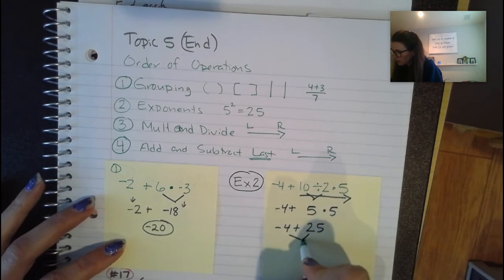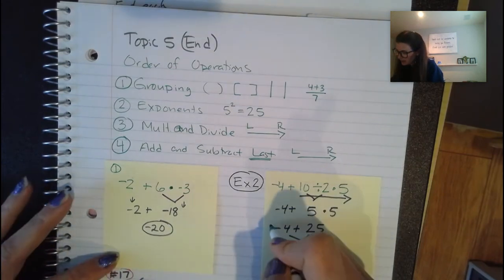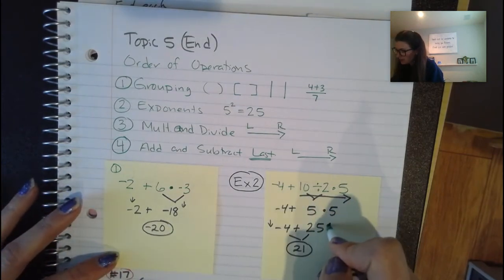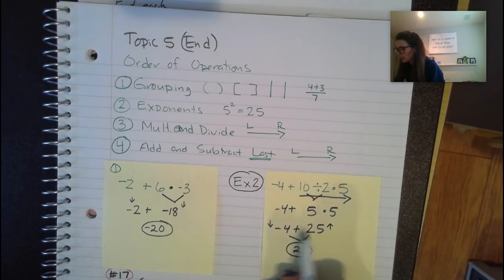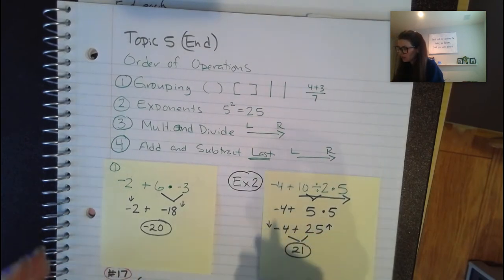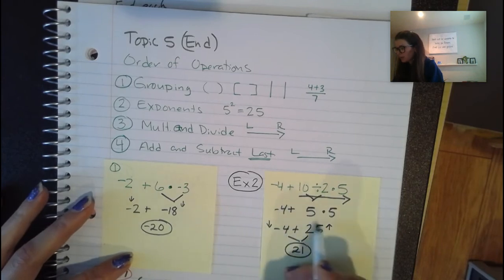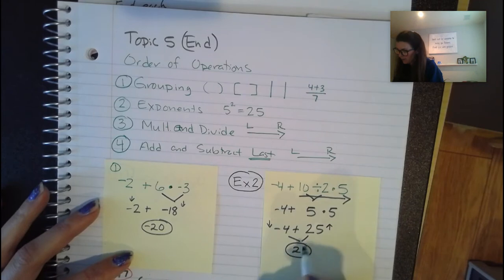And now add those up, which is 21. Why am I adding here yet getting a smaller number? Because a negative and a positive, I have opposing vector forces or ups and downs. Whenever I have mixed signs in an addition problem, I need to subtract. You can think of this as being 4 negatives and 25 positives, owing someone $4 and receiving 25.